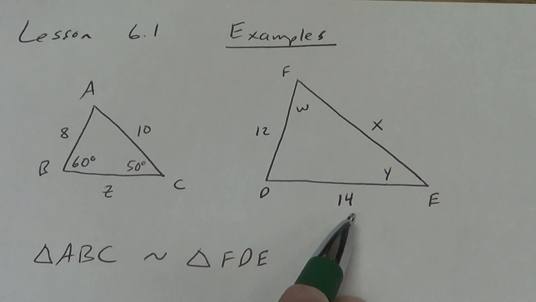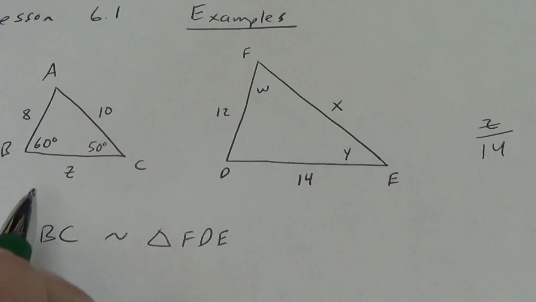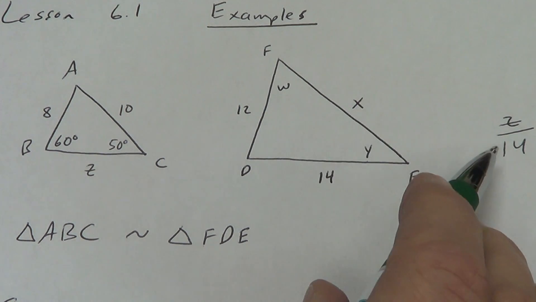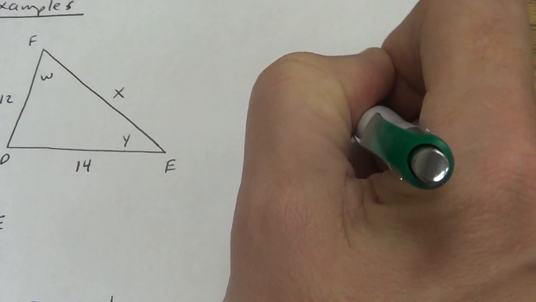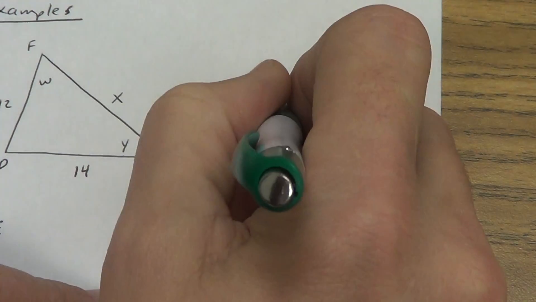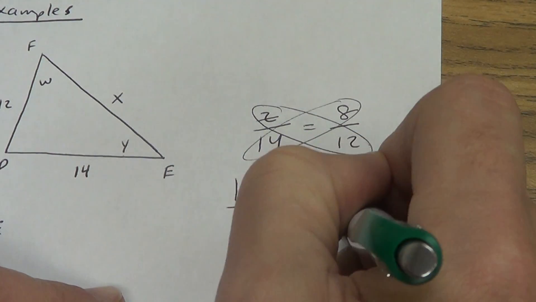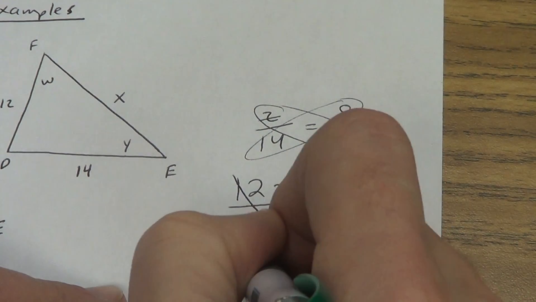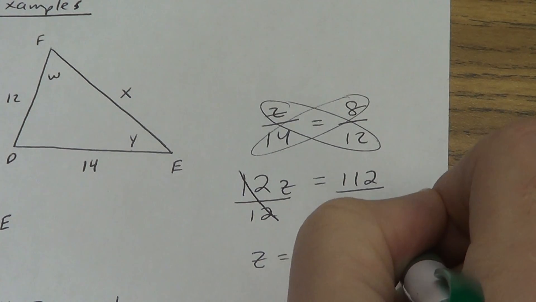Let's go up here and let's solve for Z now. So, same idea. Z goes with 14. So, Z over 14. I could do 10 over 15. But if I had somehow made some careless mistake with the 15 and got it wrong, then automatically that would make this wrong. So, I'm going to stick with the 8 and the 12. Since I put Z on top, I need to put 8 on top. 8 and 12. Let's cross and multiply. This gives me 12Z. This gives me 112. Put the equals in between them. Now, we're going to divide. This does not divide evenly. I don't want a decimal. Just reduce it. These are both divisible by 4. So, Z equals 28 over 3. Label. Units. Done.